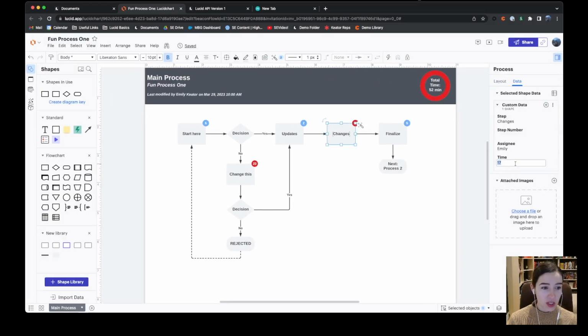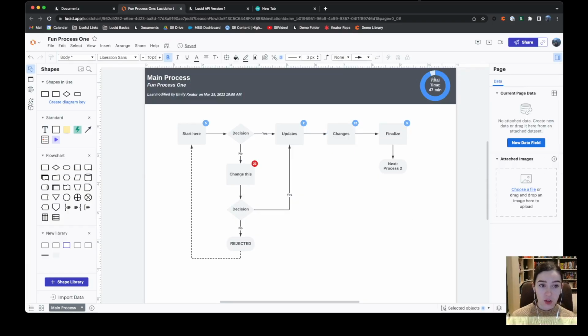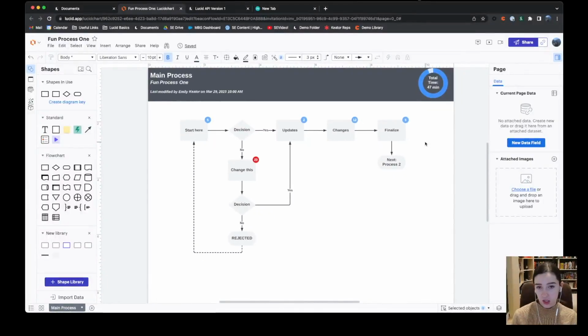And again, remember, this data is pretty smart. So if I were to update this and get it below a certain threshold, that counter is telling us how are we doing in terms of, in this case, total time. Again, you might have more complex calculations, things like total time per assignee. Are you putting too much on one team or another? Is it one team that's having these really long processes? Maybe you need better staffing to improve those data points. You've got a lot of different ways that you can gain insight using some of these advanced features here.